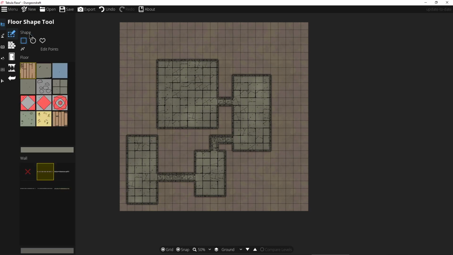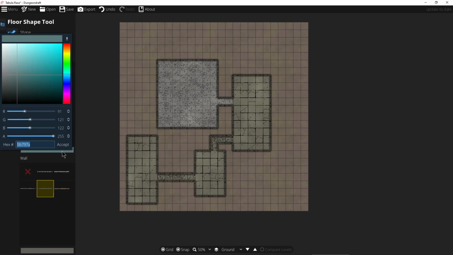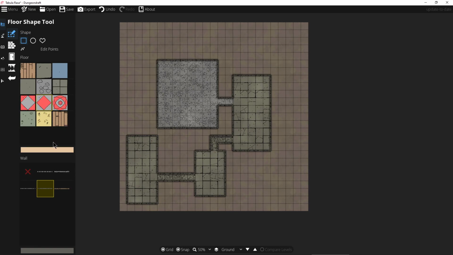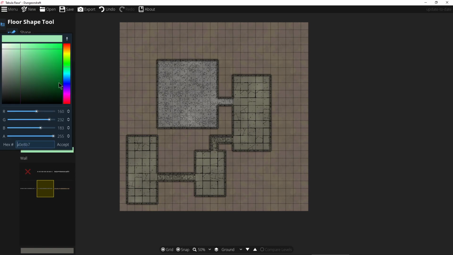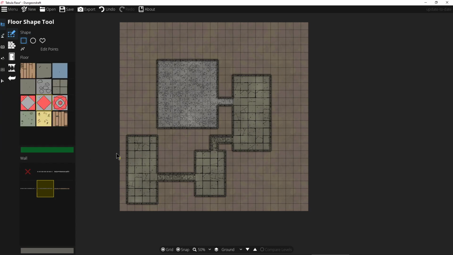Go back to design. We're gonna change our last room to... what did we do? We did cobblestone, I think. So we're gonna change this room to cobblestone, and I think we'll change the hallway too. For our entry room, I think we'll do some tile. Let's do some dark green tile. See how that looks. Maybe with this one actually, and do the dark green tile. That's probably plenty dark, and then we'll see how it looks. Oh, I like that.